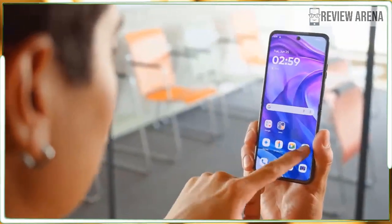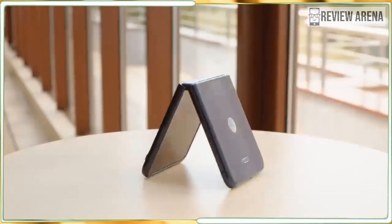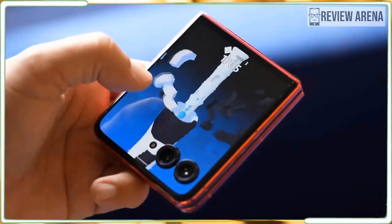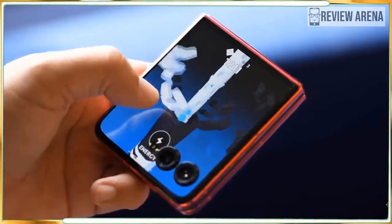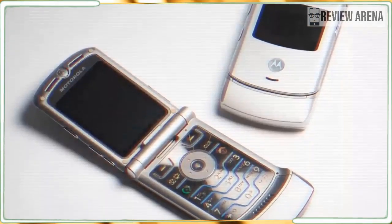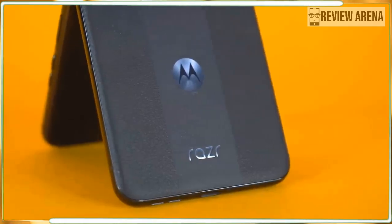I didn't think last year's Motorola Razr Plus needed much improvement, but Motorola has improved it anyway. The best flip phone cover display, larger and more versatile than the file folder window on Samsung Galaxy Z Flip 6, is even bigger and brighter this year than before. It fills the phone and gives you a miniature window into all of your apps. Apps become more useful than ever when you use them on this palm-sized marvel.